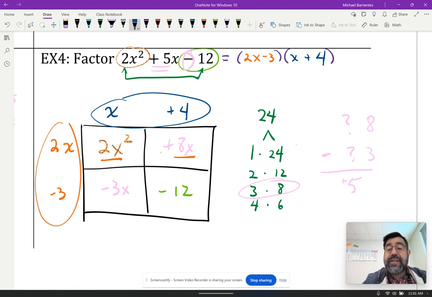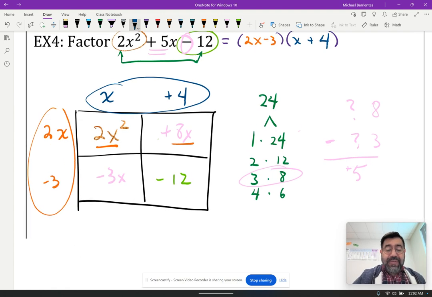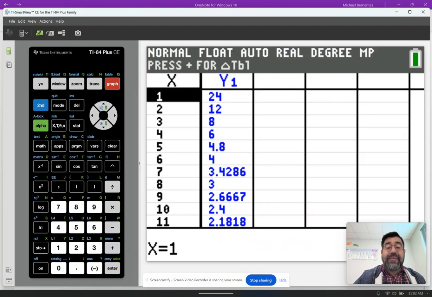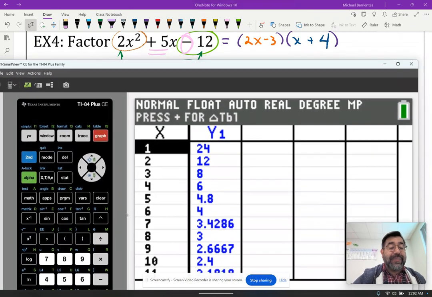Do you want to check it? You can. You can use your calculator to check it. Remember, you're going to put this original trinomial in y1. You can put the factors that you found in y2, and if you factored correctly, then everything should match. The graphs should be the same graph, and you'll see it in blue, and then you'll see it in red because they match perfectly. I want to do it with you, not because I don't think you can do it on your own, but because I want to show you what would it look like if they didn't match.